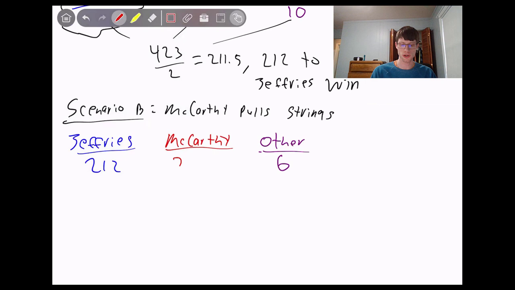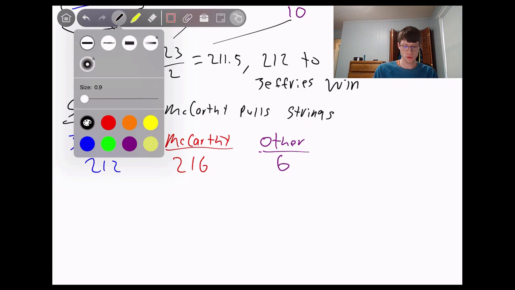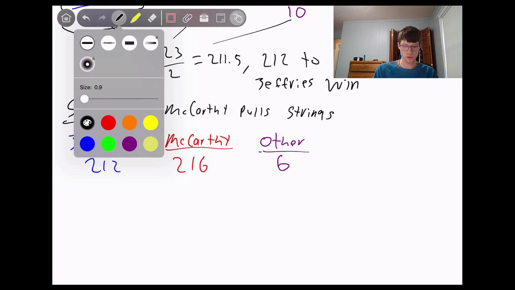And if you do the math here, that means that the remaining has to be 216 so that they add up to 434. 216 plus 212 plus six is indeed 434. It's not 435 because someone recently passed away in the house. Usually it's 435. So this adds up to 434. And again, divide by two. This was the original situation. Divide by two is equal to 217. So you need 218 to win, more than the majority or more than half.